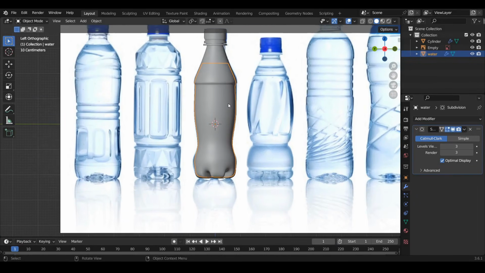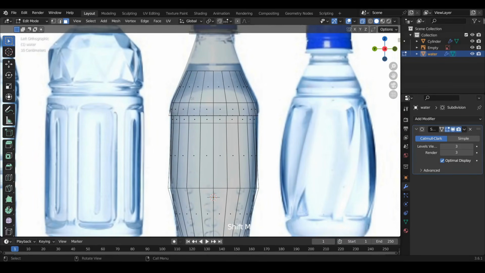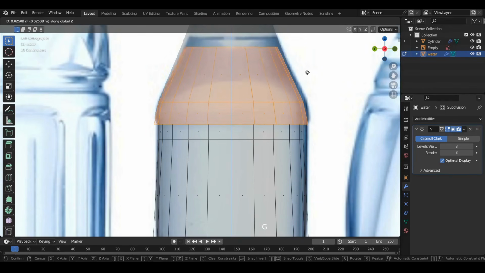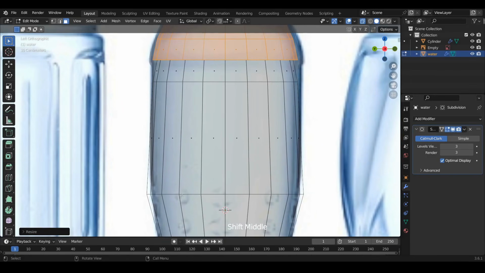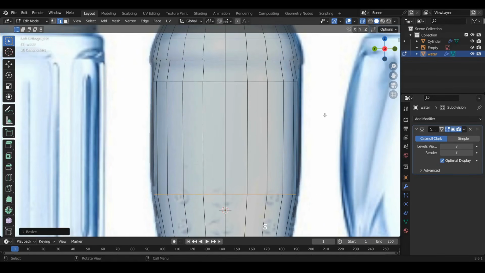So go into edit mode by pressing Tab, toggle X-ray mode so we can see through the water bottle, and we will select these faces, move them up with Control Z, and then scale them down. We can also scale this down like that.